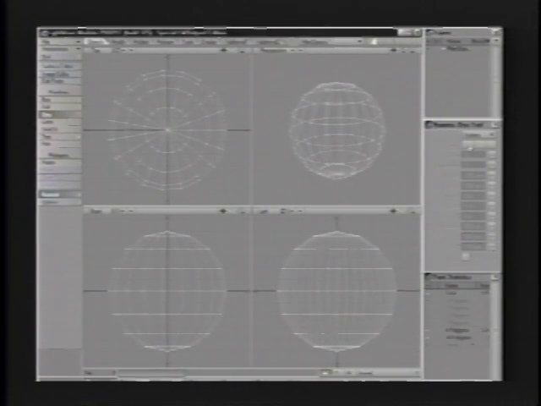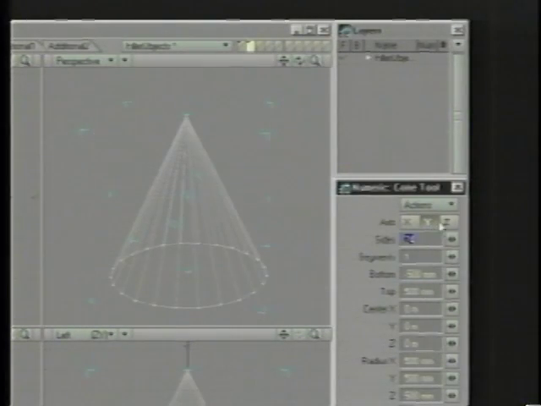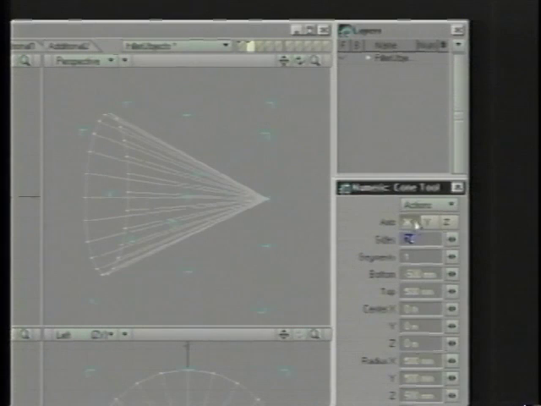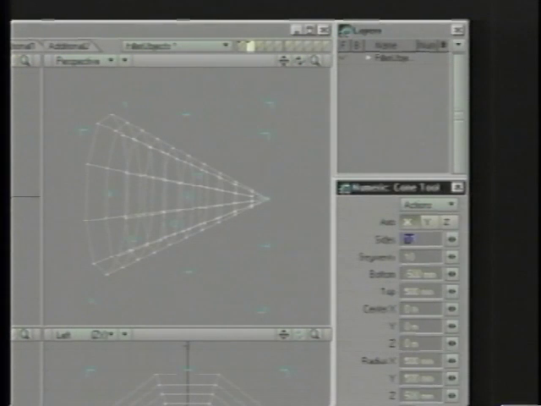Disk, same basic principle. We activate that, sides and segments, your center position, top and bottom, so we can set the length of the cone, or the disk rather. And then the cone tool, again, if we just activate, you can see the cone allows you to choose an angle or an axis, so you can spin that around which direction it's going to be created, which way the point goes. And again, segments, so if you want to go ahead and add segments to the cone, and sides, so you can decrease the resolution or increase the resolution at will.